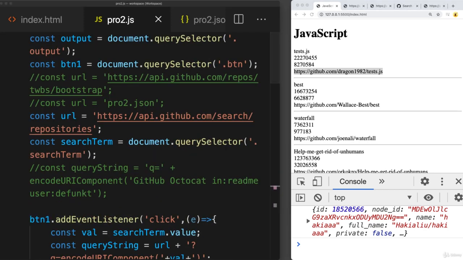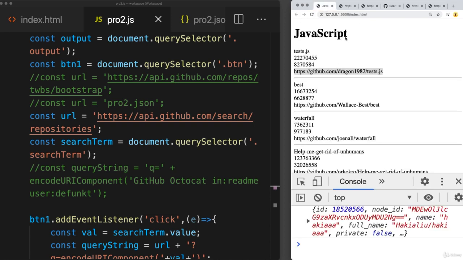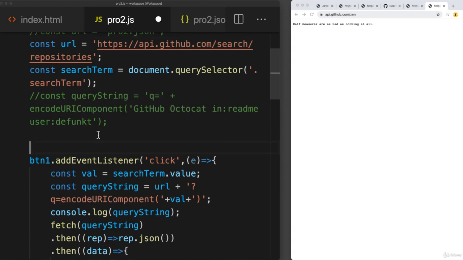And also, before we conclude, GitHub also has a Zen quote. So this is a really easy one that is just a web URL, and it just returns back a simple Zen message. So I want to add that in whenever the page loads and update the JavaScript to the Zen message. So let's do that quickly before we conclude.